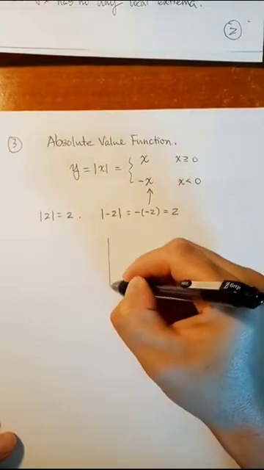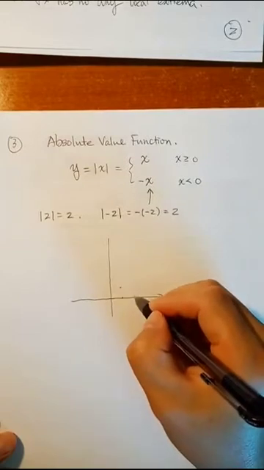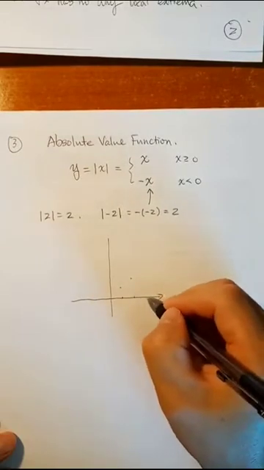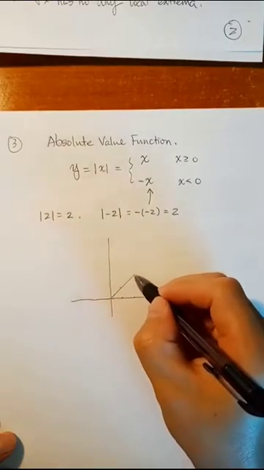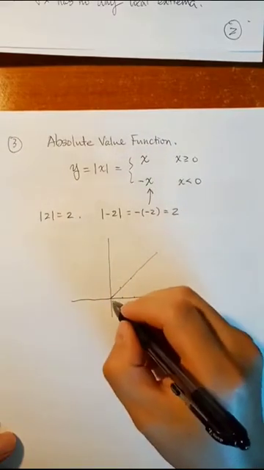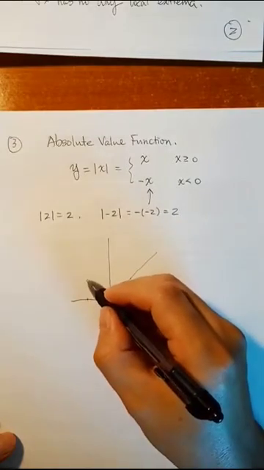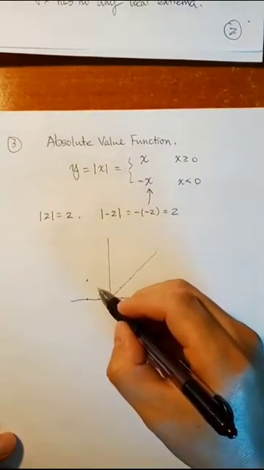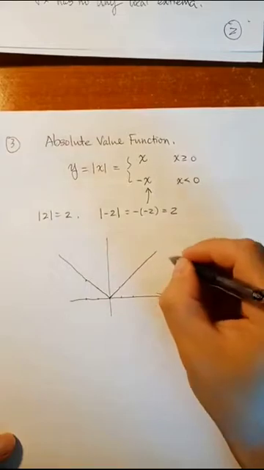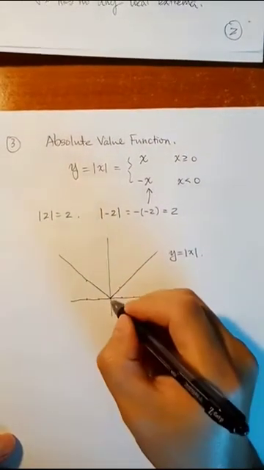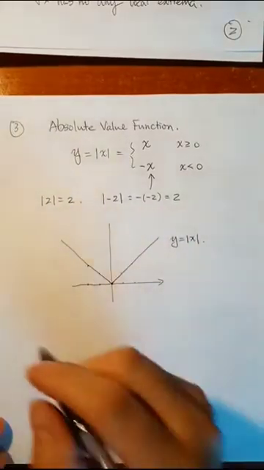And if we graph it, for 1, you have 1, for 2, you have 2. Actually, this time we can use whatever number, like 1/2, you have 1/2. So it's a diagonal. And for the negative part, when you have negative 1, you have positive 1. When you have negative 2, you have positive 2. The value, I'm talking about value, so it's also a diagonal. So the graph of the absolute value of x is like this. The absolute value of 0 is 0. Okay, so let's see the properties.